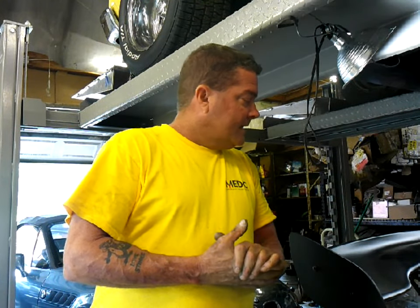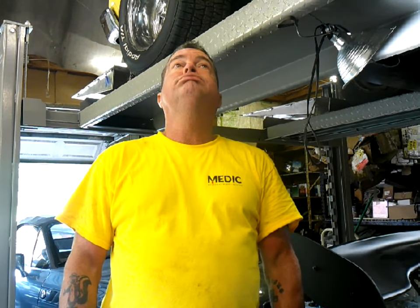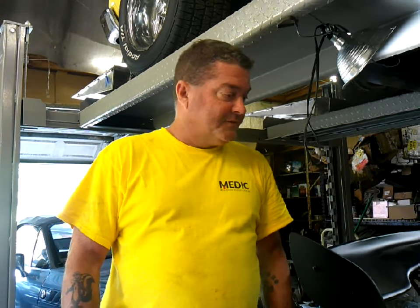Anyhow, I'll start to put it back together, back to the music, because we've seen this before in another video. We're going to get this together, and we're going to hope and pray that this was the problem. It's a little rainy out, so we may not be able to give her the gusto, but if she sounds good in the shop, we'll back the other cars out and take a quick blast at moderate speeds, less than 100-ish, just to test her out. But if she still doesn't rev, I don't know what to tell you. We're going to have to keep shopping.